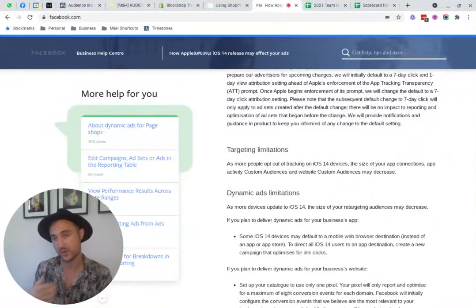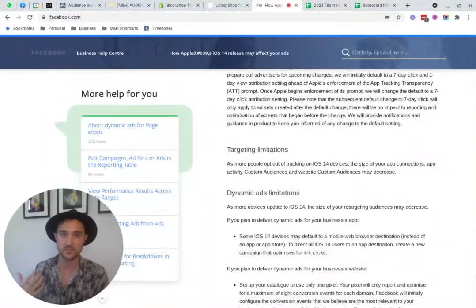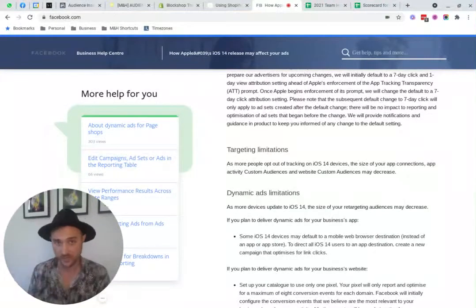We have some clients where less than 30% of their visitors are coming from iPhones, and then others where 75% of their visitors are iPhone users. So it really can vary from industry to industry, business to business. We highly recommend you check that out so you can see the impact of this on your business.